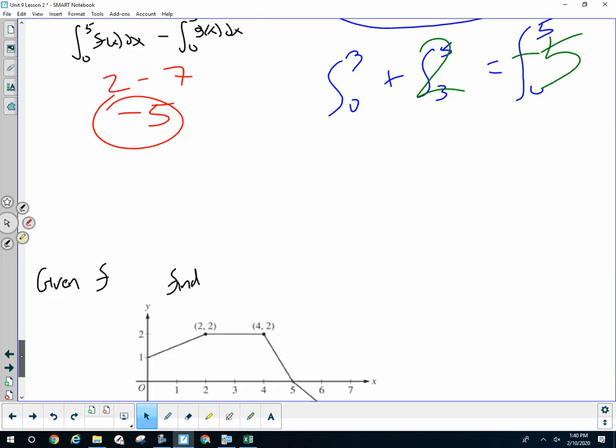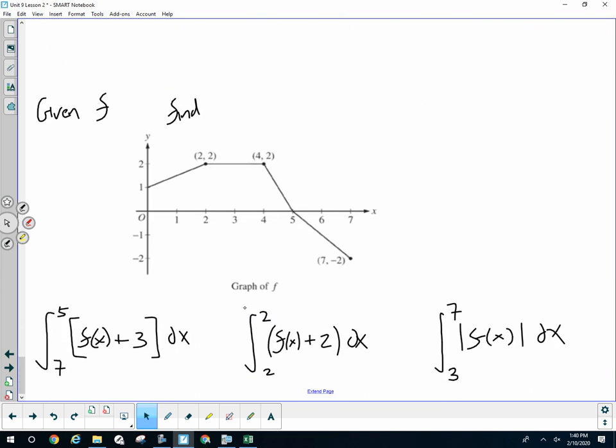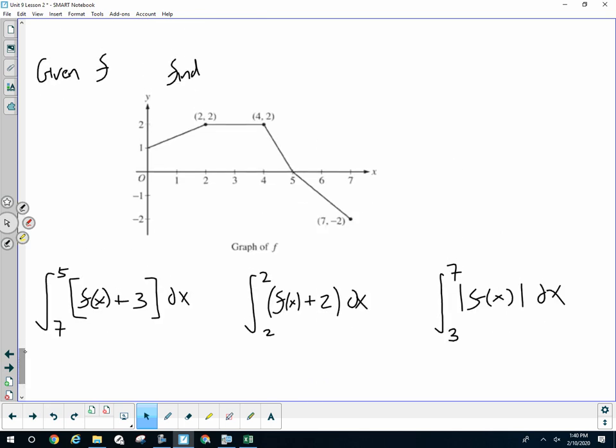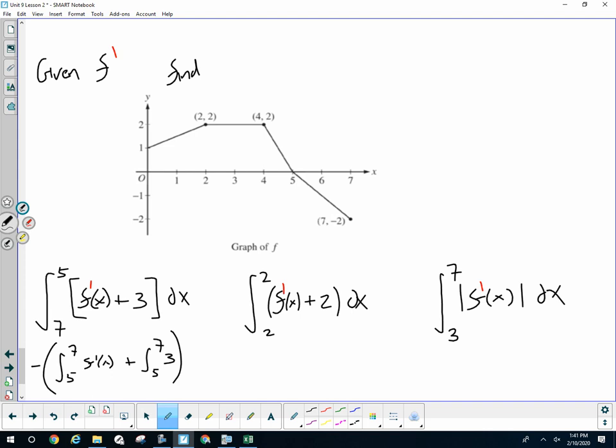Finally, more things that we've kind of dealt with. I want us to include something else on this last example. Please change everything to f prime. Change all this to f prime. And again, if you're adding a constant, you're not just adding 3. Okay, so this first one I would say, okay, from 5 to 7, f prime of x plus 5 to 7 of 3. Take the opposite of that answer, because I'm wanting the answer from 7 to 5.